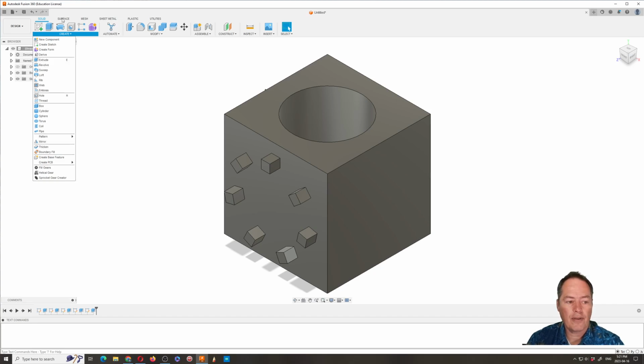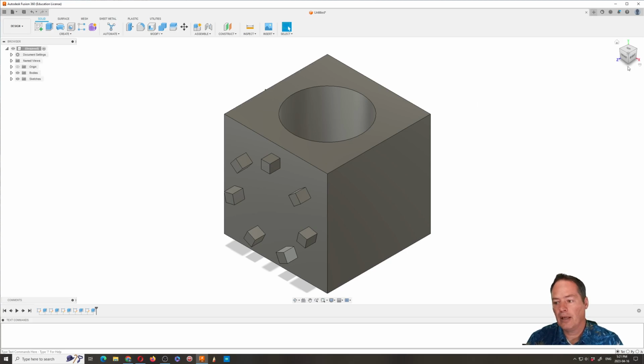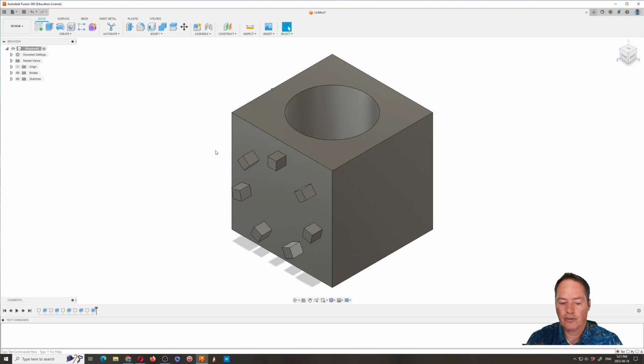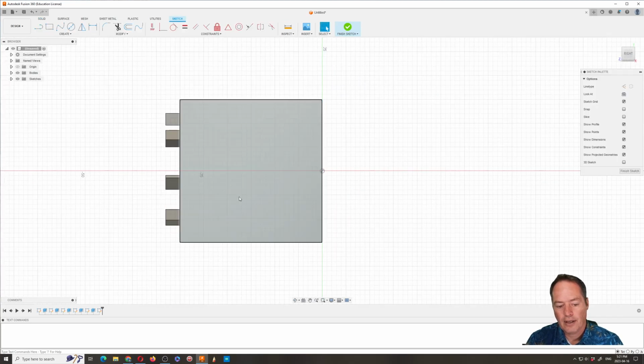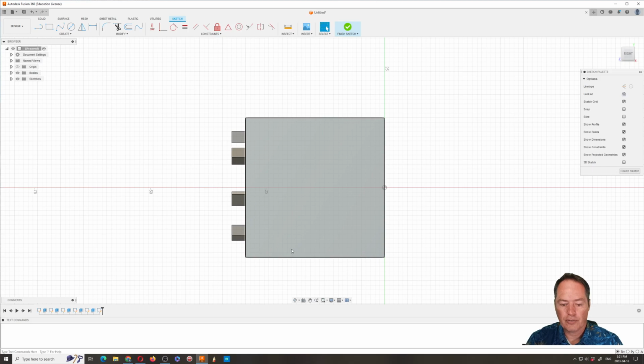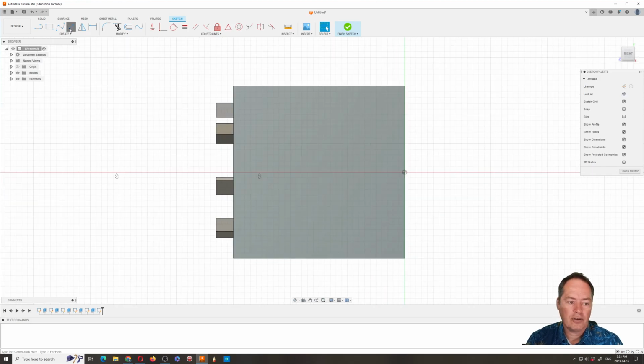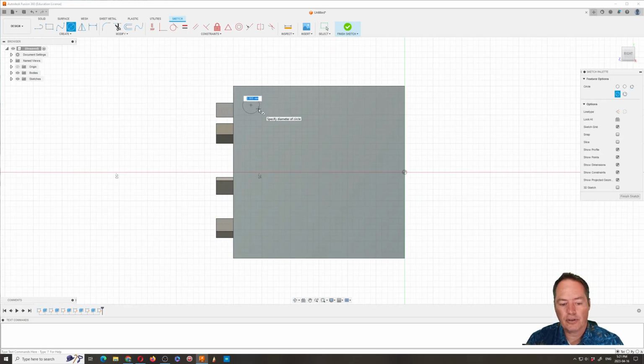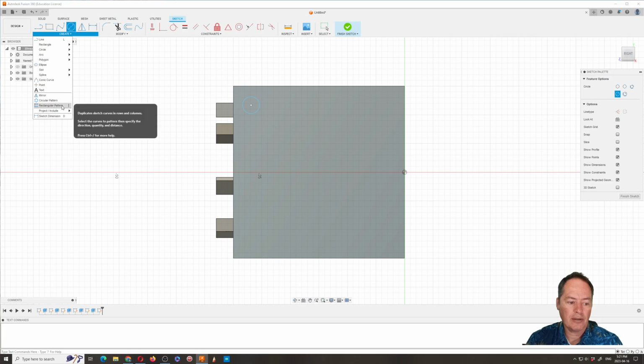let's go with another type of pattern. If you ever get lost, just hit escape and home and it'll get you back to where you started from. So I'm going to choose the last side. And this time I'm going to do a rectangular pattern. So just to be hilarious, I will choose a circle. And that's going to be my starting point. And now I can just go to rectangular pattern.